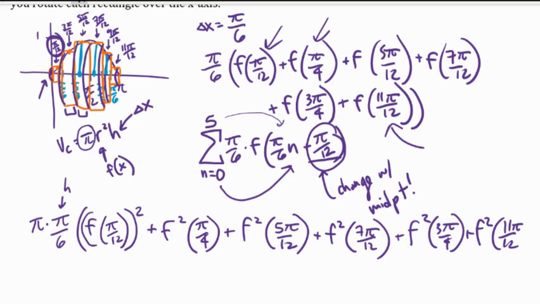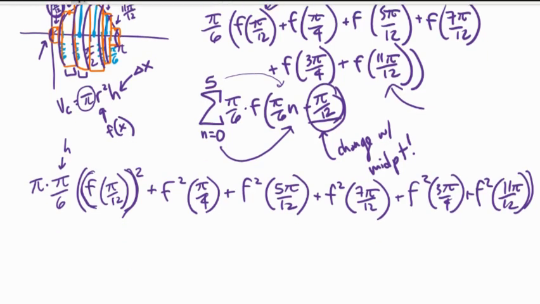So I just want to point that out. If you're going to put the squared on the outside, make sure you have an extra set of parentheses. You cannot do f of pi over 12 squared, because that actually means pi over 12 times pi over 12, which is pi squared over 144. Remember PEMDAS? We're actually trying to take the whole f of and square it. So just make sure that you don't make that silly mistake. Okay, so that's what you could do.